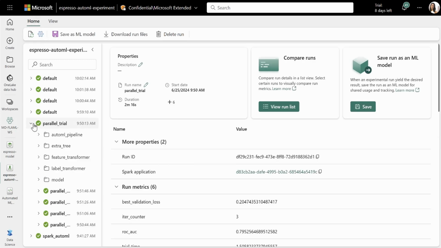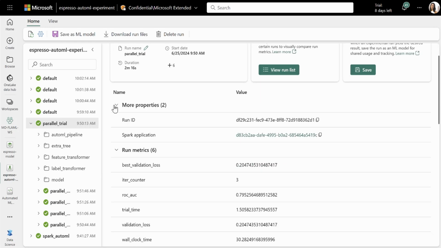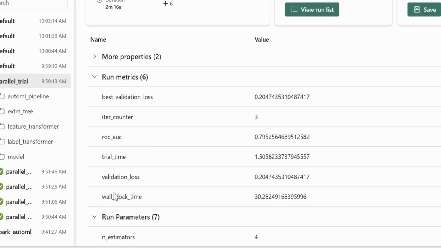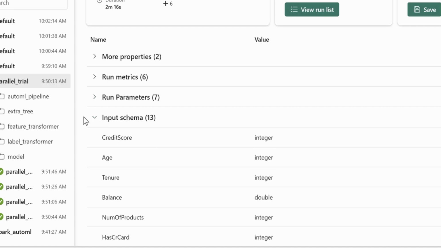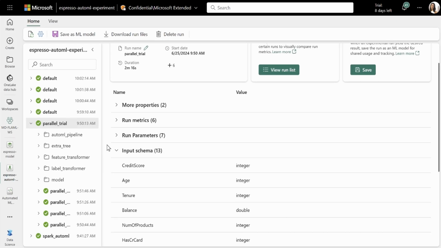Now, within my Fabric experiment, what I'll see is that even within my AutoML trials, certain metrics like the run metrics, the ROC, the total running time, as well as various parameters and input-output schemas, all of these things will automatically be tracked. I didn't have to write all of these pieces of information into my code. Using the integration that we have with autologging and with MLflow, all of this is automatically captured for you. The reason this is really helpful is that when you then want to operationalize your model, you don't have to worry about collecting all of these different pieces of information. This is automatically available to you.